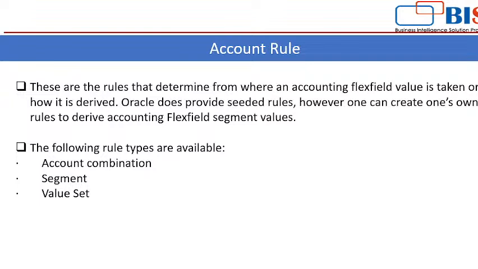Now in the accounting rule, you can set a default combination for accounting transactions. So by default, what should be the accounting combination that the system should pick? While creating the accounting rule, we will mention all the default accounting combinations, and then if there are some conditions where we want our account to be overridden with some other segment values, then we will mention that there. Now in the application, we will see practically how it works.